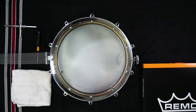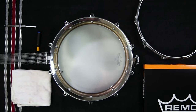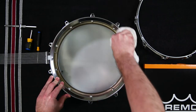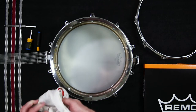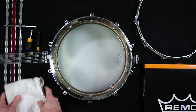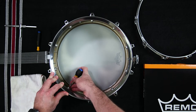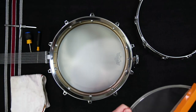Now set the rim aside, taking note of the exact position that the rim was sitting on the drum. Ideally, you will want to place that rim back in its original position. Since the snares can only pass through the two snare gates on each side of the rim, this is a fairly easy position to remember. Now that you have the head and rim off, this is a perfect opportunity to clean both the rim and the inside of the drum. Wipe the inside of the drum and the bearing edge — the top edge of the shell where the drum head bends downward towards the rim — with a soft cloth like a towel or an old t-shirt. You can also take this opportunity to lightly tighten any casing screws or strainer screws that may have been loosened by the drum's vibrations.